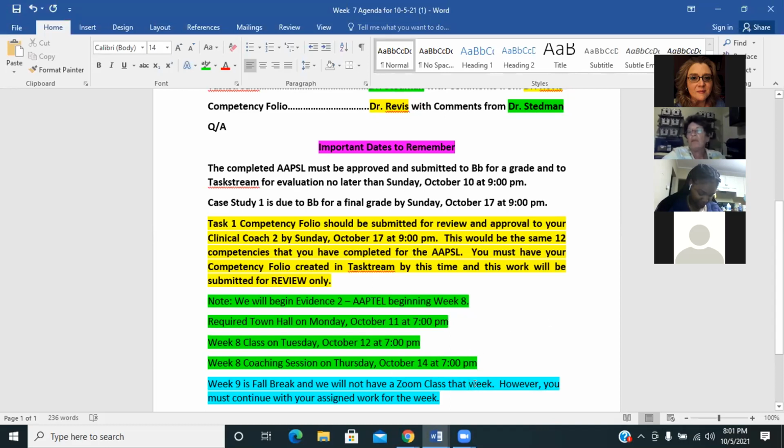Now, after next week, week 9, we do not come online. However, that is a great week for you to get a lot of your work done as you are working towards getting everything ready for the app. It doesn't mean that work is still not due on that Sunday night. It just means that we're not coming online during that week. Okay? And again, this is under week 7 in Blackboard.